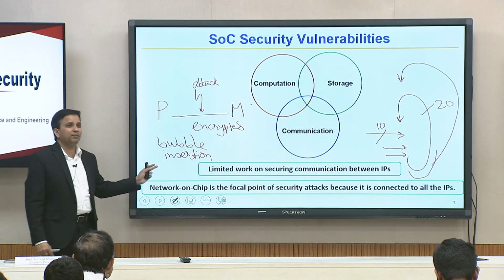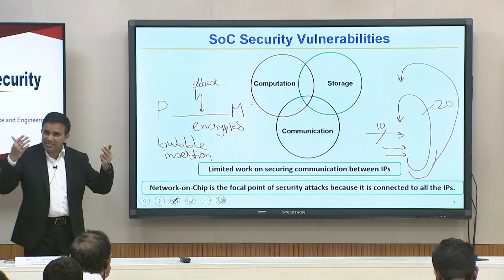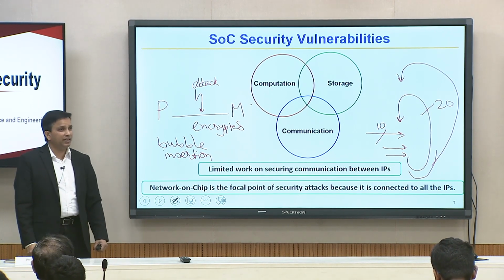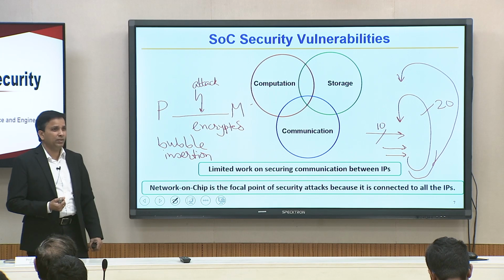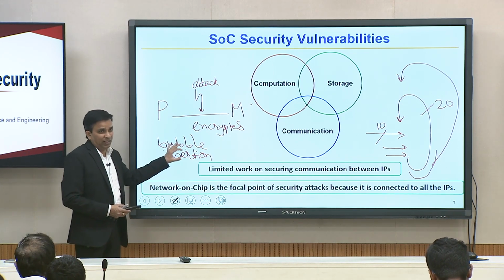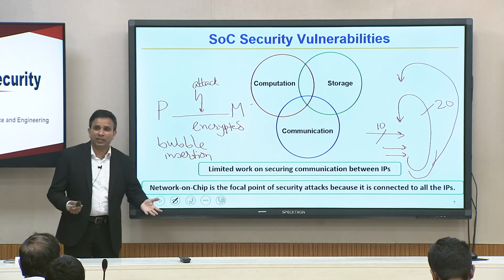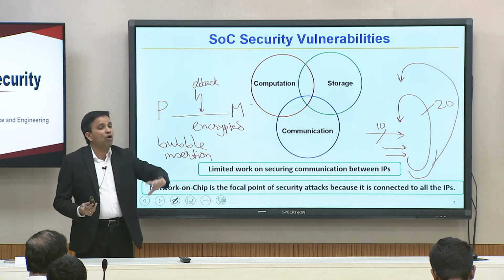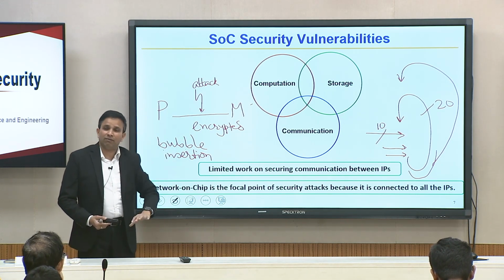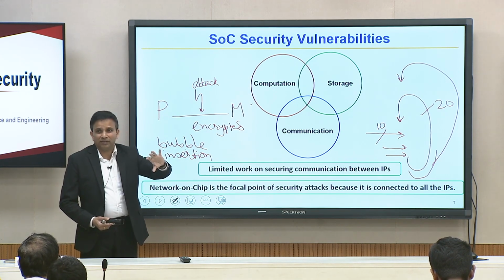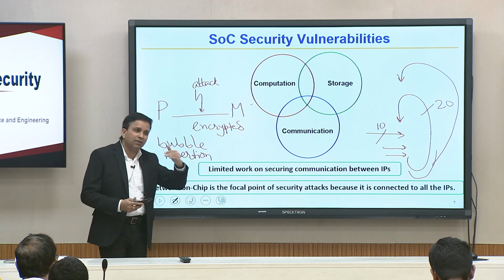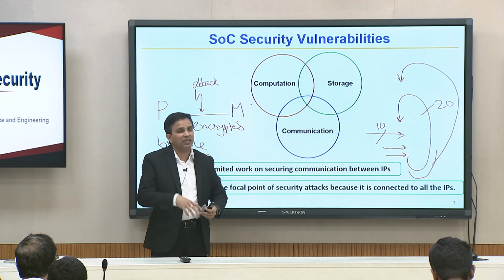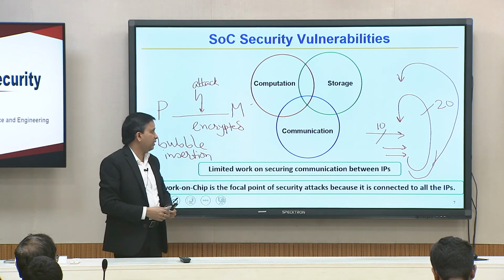There are many mitigations for that, but I simply wanted to say, when your brain is saying, well, I know it is encryption, therefore it is all safe, think again whether any other type of attack you can do. Again, if you did not know whether it is a sorting algorithm, you did not know anything about anything, for you to figure out, even if you might have got some structure, are you going to take that structure and try to figure out all the algorithms in the world that are available and whether it matches with anybody else? That is not going to be feasible, right. So, that is why security attacks are always in steps. You know a little bit, you talk to somebody, get a little bit of information, then use that to talk to somebody else, and then you mount the attack.